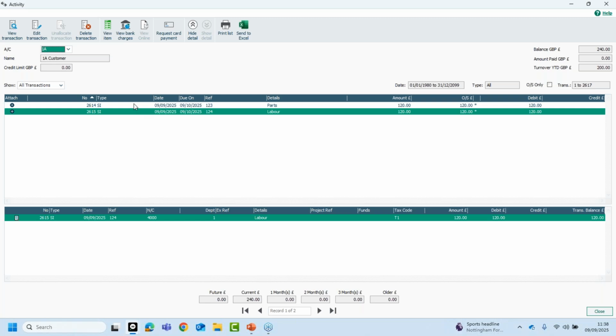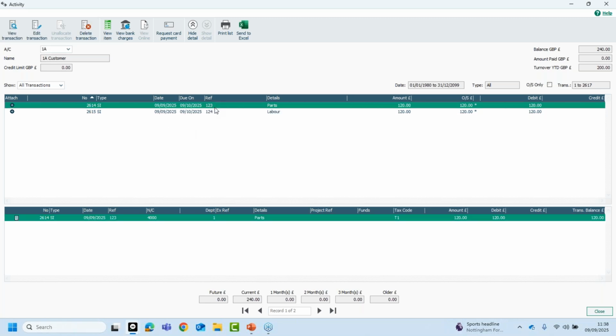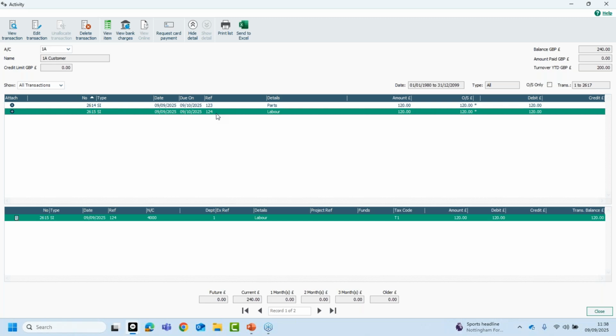And what we've got here is 2 invoices against this customer. So one is transaction reference 123, and then we've got the reference 124. So 2 separate invoices, entered separately, recorded separately, and each one is just a single item line.